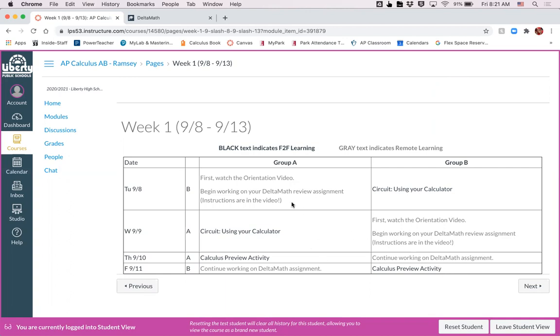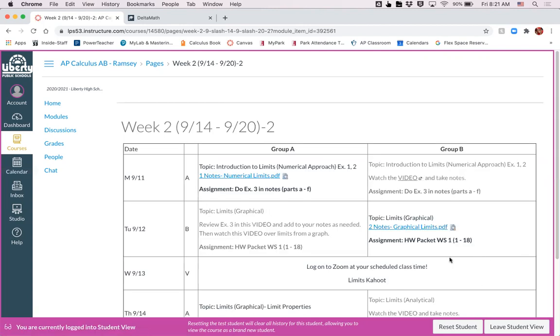For example, some pairs of A days and B days are going to flip. I'm going to repeat whatever I did on group A day face-to-face with group B. Some topics are just better to do face-to-face. So for example, for these first two groups, the roles reverse on A day and on B day, and similarly on the second two days. If we look at the following week, you will see that on A day, this first Monday, the 11th, Group A and Group B are studying the same material, both in class and at home. You're just going to get it in two different ways.